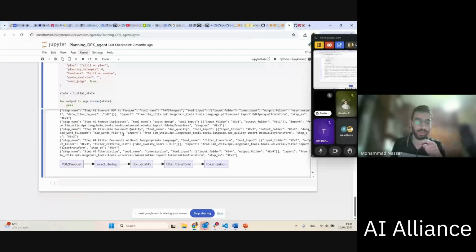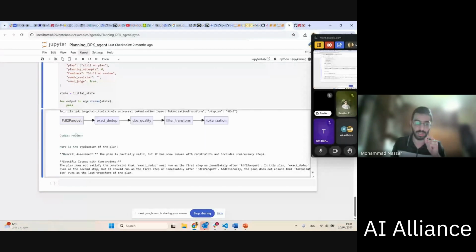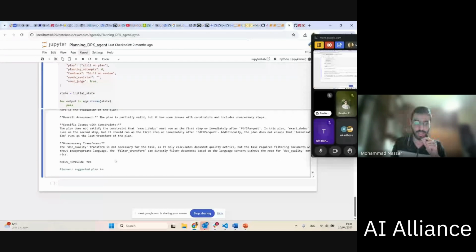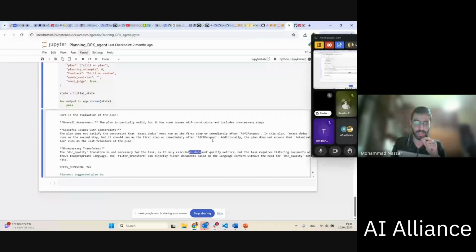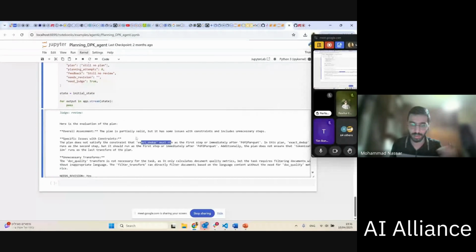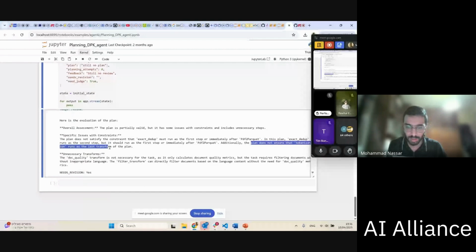Now we can see that exact dedupe runs right after PDF to Parquet, and the judge now said that this constraint is satisfied, but the plan doesn't ensure tokenization runs as the last transform, so he needs a revision.